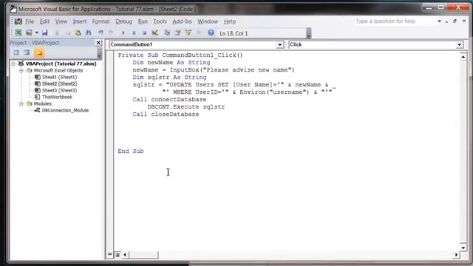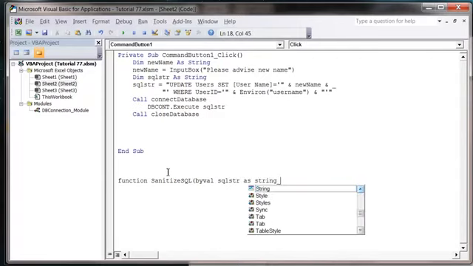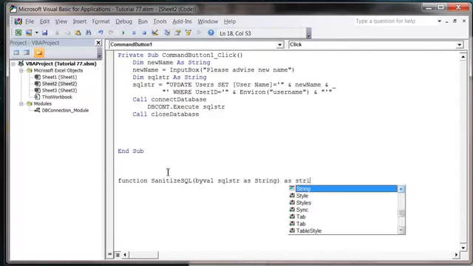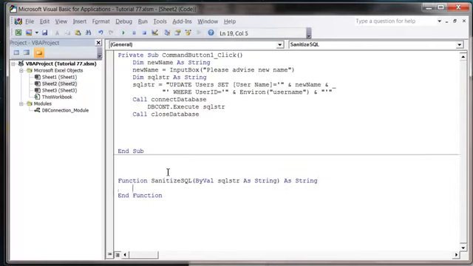What I'm going to do is create a function down here. I'm going to call it sanitize SQL, and then we want to ByVal a SQL string as a string, and we want to make the function return a string.